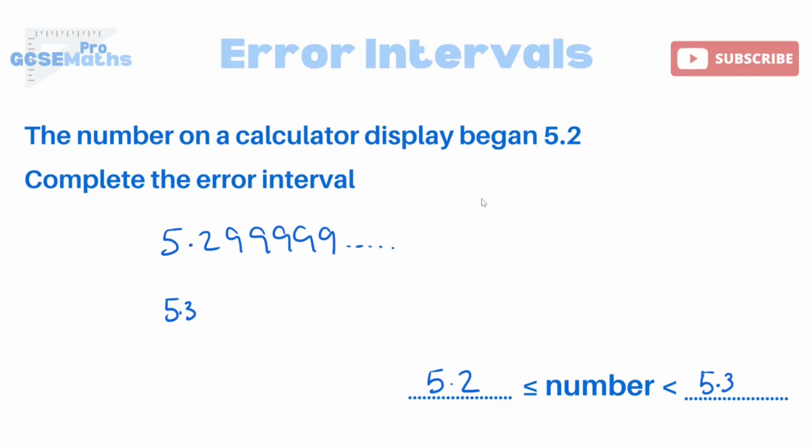Okay, so if you get this second type of question where it's truncated, or they've said calculator display, or you feel like the concept is basically truncating, the number they give you is going to be your smallest number, and then you just figure out what then is the biggest number.